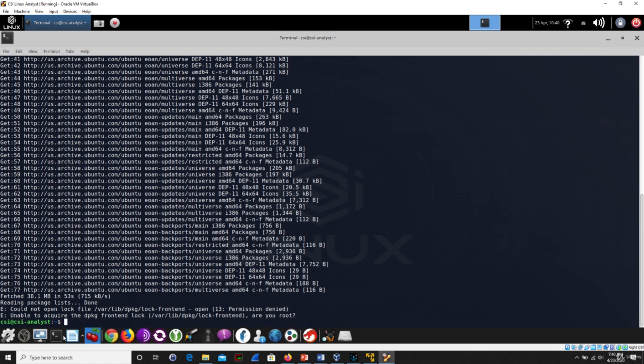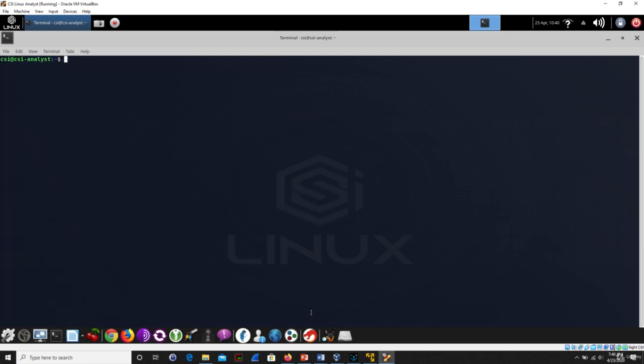Okay, so if you look down in here, there is an error here. Front end locked on your root. So let's take a look at this again. Actually, let me clear the screen here. And let's take a look at that command again. So it was sudo apt-get space update and space and space apt-get upgrade.